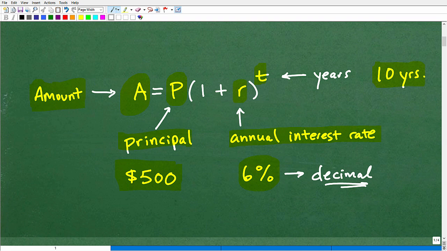Now, it's 6% for this particular problem. But we want to, when we plug this in right here, it has to be as a decimal. So we're going to have to convert this to a decimal. Hopefully, all of you know how to do that. So we'll plug that in right there. And then T is the number of years this investment goes. So that's what that T is right there. And in this example, that's 10 years. Now, most of you should be able to, with the formula right here, just plug this in.